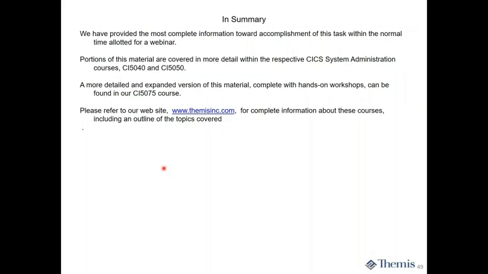Welcome to your one hour, slightly more than one hour, implementation of WASLP and CICS. So in summary, I've given you everything you need to accomplish the task, right? It doesn't take long to do, but those are all the touch points, if you will. I do intend to add some of this stuff to our CICS administration courses. Again, minimal stuff necessary to do like the JVM server and things.